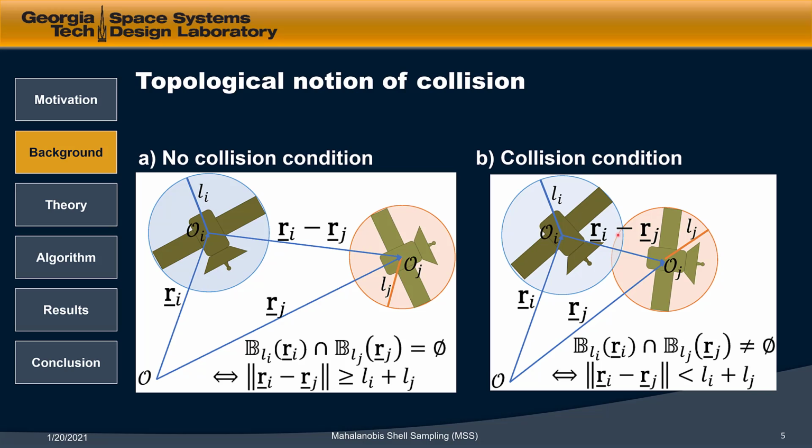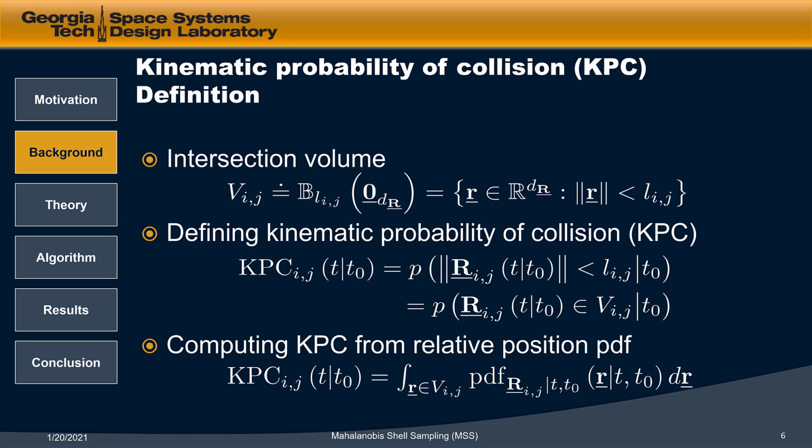With these notions, we define a collision event as the condition when distinct agents occupy portions of the same volume of space at the same time, that is, when their circumscribing balls have a non-empty intersection. Alternatively, a collision occurs when the distance between centers of mass is less than the sum of their hard-body radii. We define the intersection or collision volume as a region of relative position space in one, two, or three dimensions where the collision event occurs, that is, all points in relative position space whose distance to the origin is less than the joint hard-body radius.